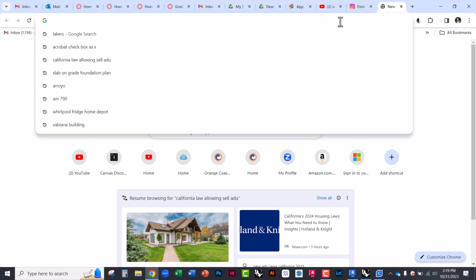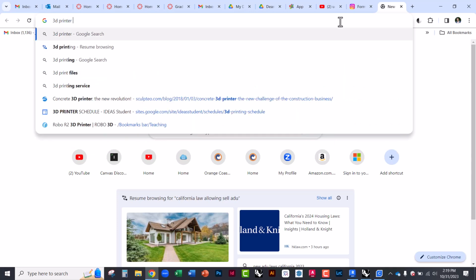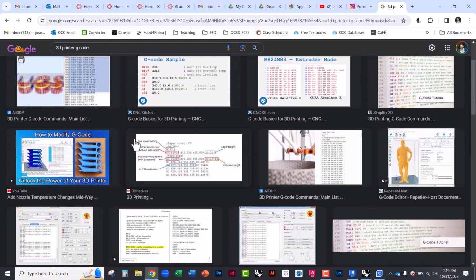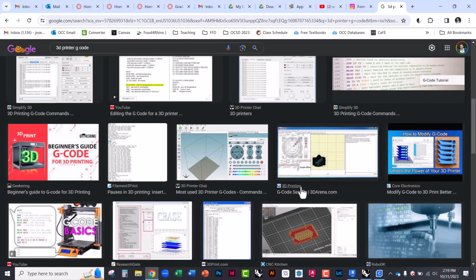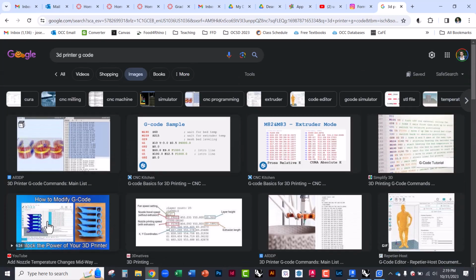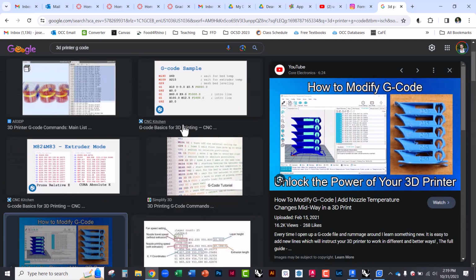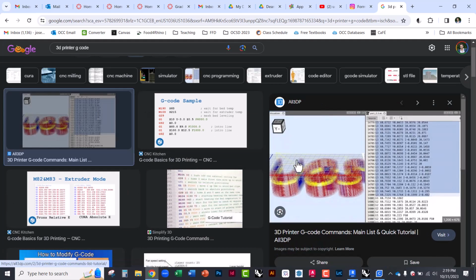If we were to look up 3D printer G-code and just look at some images of what that looks like, it's essentially a code that the 3D printer will read, and it's going to build up layer by layer what each layer of that model is going to look like.